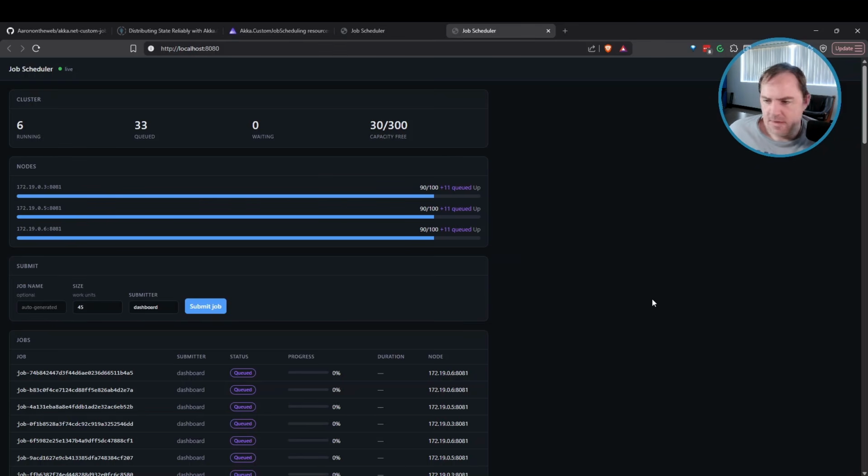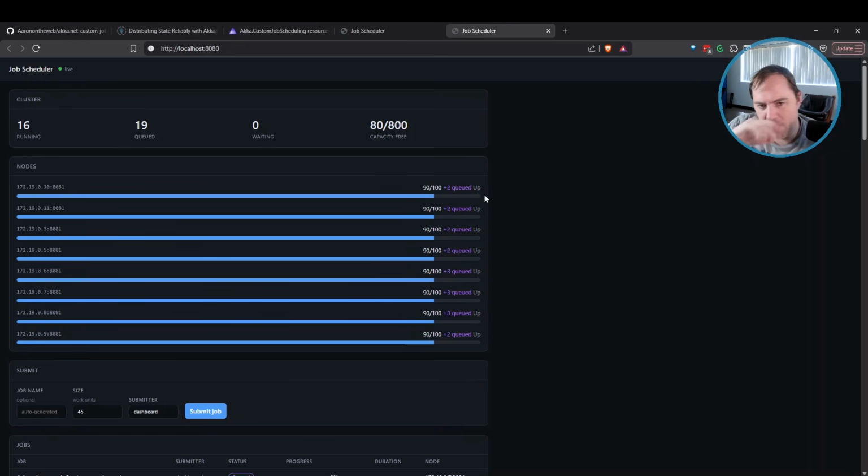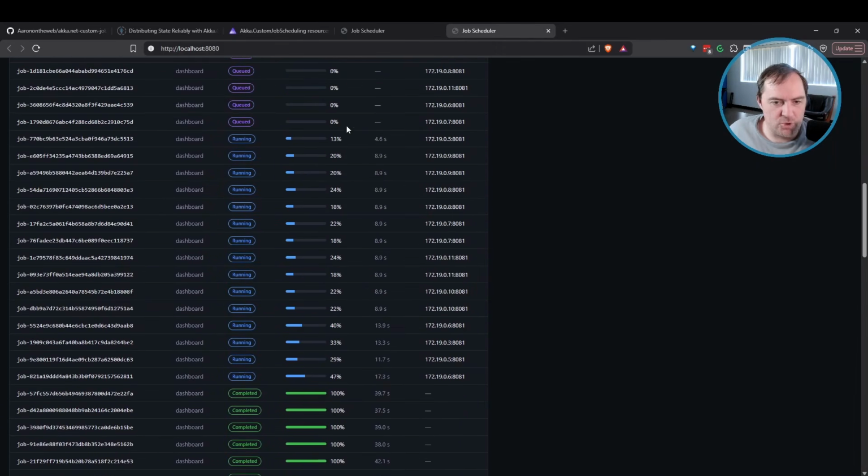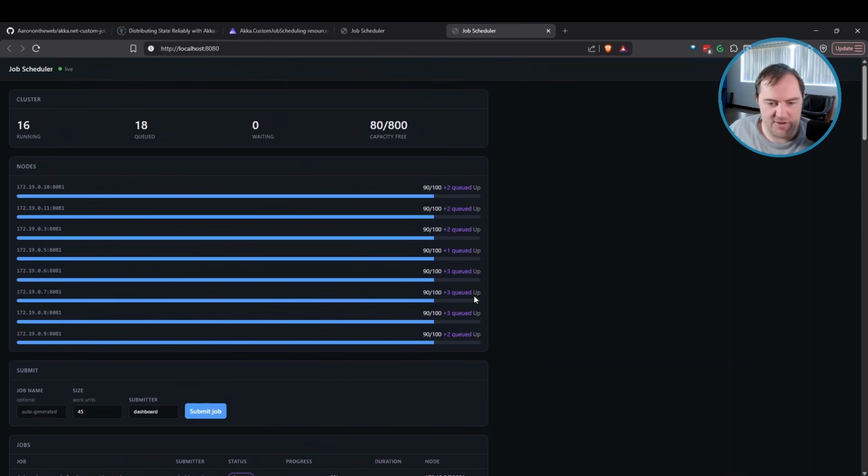All right. And those new Akka.NET nodes should all join the network here real shortly. So let's see if that all happens. There we go. And so we went from having like 8 jobs queued on each of these nodes to, let's say, having 2 or 3. And if I scroll down here, a bunch more jobs are all running in parallel now compared to what we used to have before. So that's pretty slick. This means that we're able to go ahead and redistribute all these jobs that were queued up in these 3 nodes got spread out over all these ones.